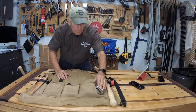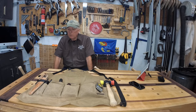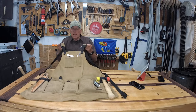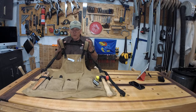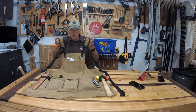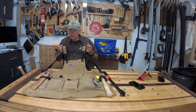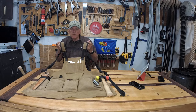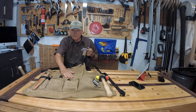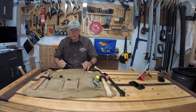The apron I'm using is a ReadyWears — it's the same one that Jonathan Katz-Moses is always wearing. I really like it. I can load it up with a lot of stuff and because of the padding on the shoulders and how easy it is to get on, it's very comfortable even loaded with heavy stuff. It's also made out of waxed cotton, and the waxing gives it strength, particularly in the stitching.